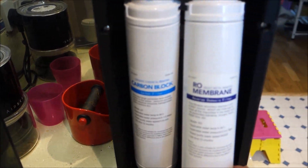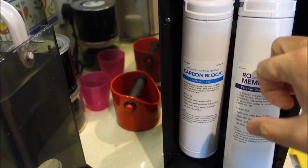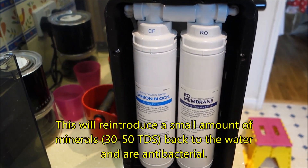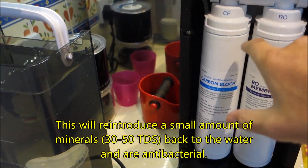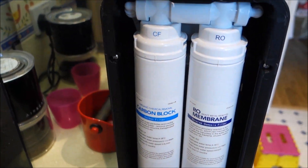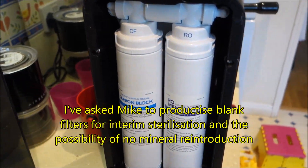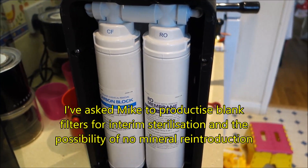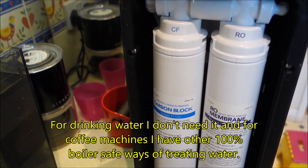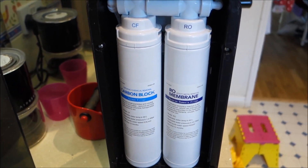These filters actually lever out for undoing. Behind there, there's a little square box filter that's got magnesium and calcium ceramic beads in it, plus some other material. That actually puts a little bit of minerals back in the water. I don't need that for my coffee machines, and in a sense putting these minerals back is an attempt to — well, it's marketing, because you don't actually need to. It's not going to harm the human body if you don't, but they do it anyway.